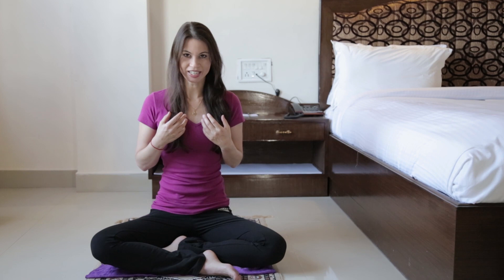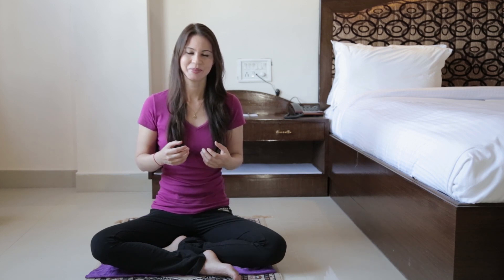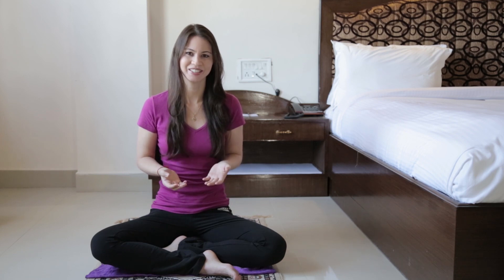Next, moving our attention upwards, we come to the posture of our neck. Our chin should be slightly pressed down, and this allows the neck to bend slightly forward, and this is going to allow us to achieve the correct visual gaze. Moving up to our mouth, our lips should be closed so that we're breathing through our nostrils. If you have any problems breathing through your nose, it's fine to breathe through your mouth. Your tongue should be slightly curled at the tip and placed behind the upper top set of teeth. There should also be a slight hint of a smile on your lips with the corners slightly curled upwards, emulating the peaceful, happy gaze of the Buddha.